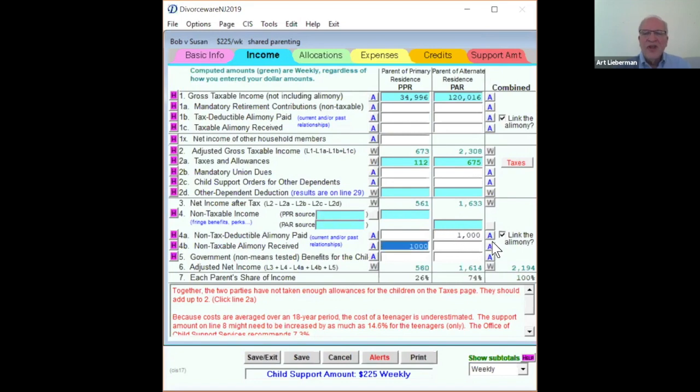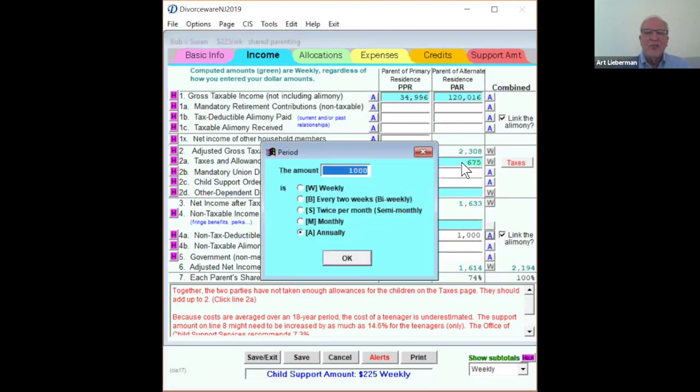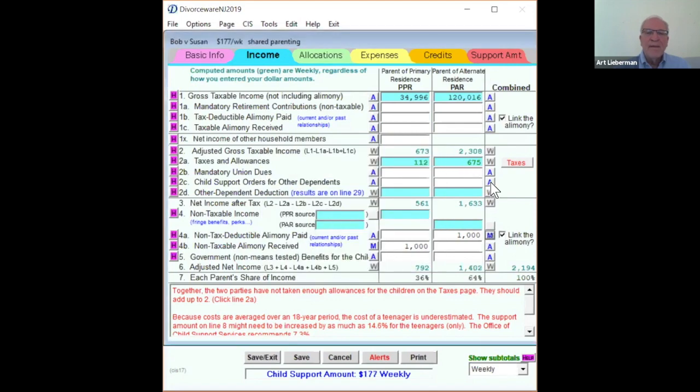Okay, there's still an A over here. We want that to be $1,000 a month. So I'm going to click the A, make it monthly, come back in. And over here on the right, I'm telling it that whenever I change one of these two numbers, change the other one. So the amount paid was moved over to the left to be the amount received. It's put in automatically. If you put in a number of alimony up at the top, it will give you a warning saying, are you sure you know what you're doing? It will let you, but it will remind you that maybe you shouldn't be doing this.